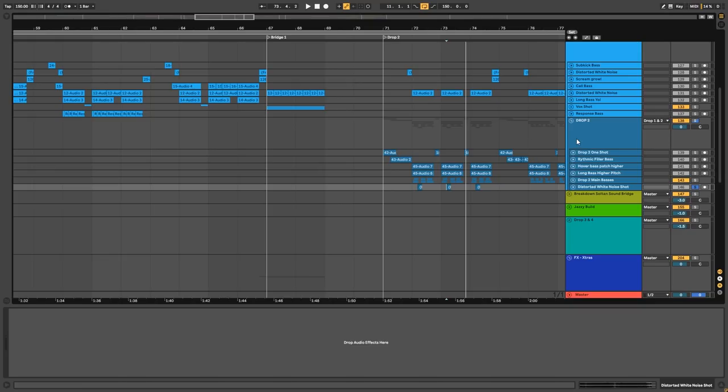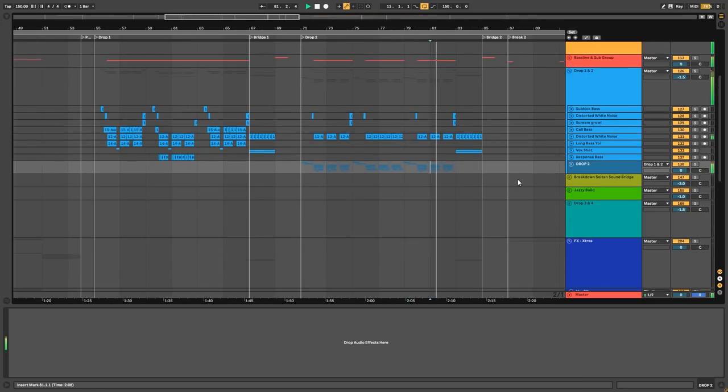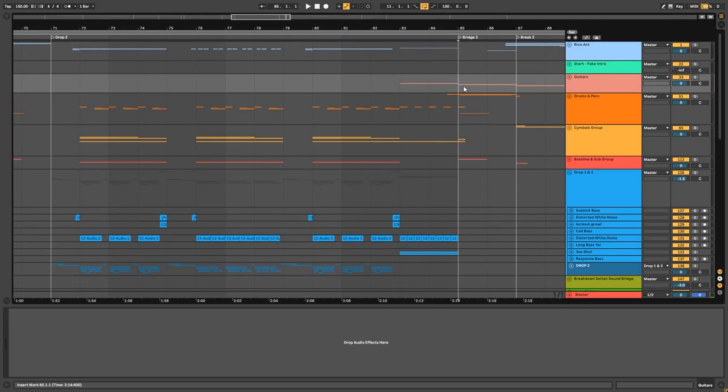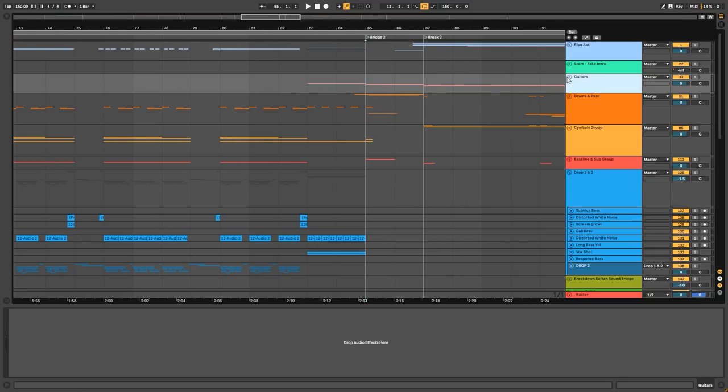Then we go to our second bridge and then we go to the breakdown. Now let's listen. The second bridge is like the first bridge, but the difference is I had to find a way for a transition from a drop section to the break section.